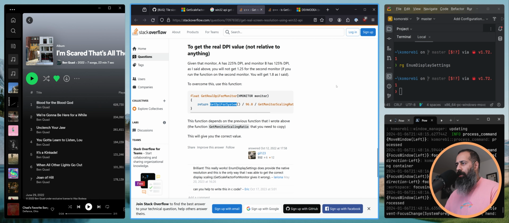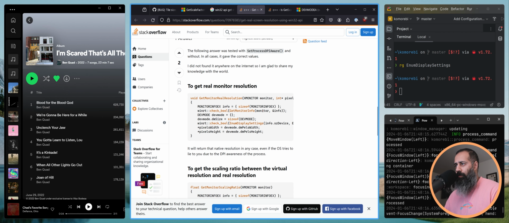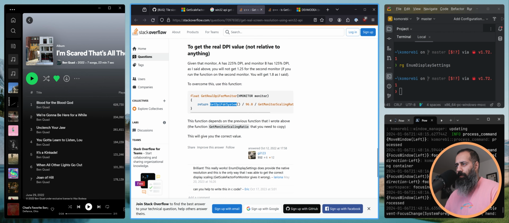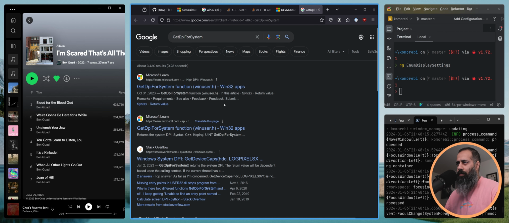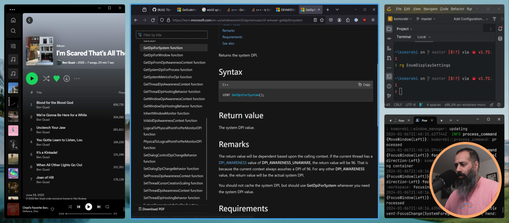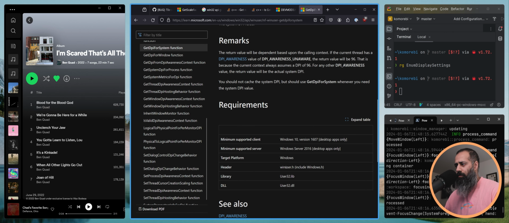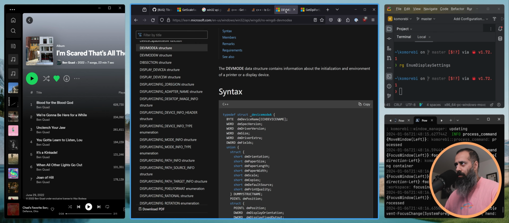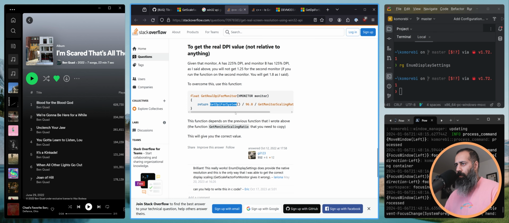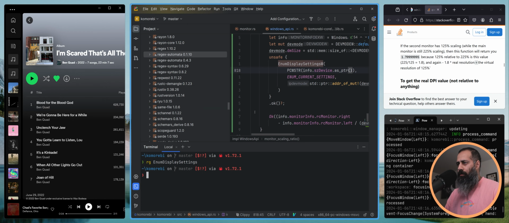What is GetDpiForSystem? Alright, this is a Windows function. We can use this magic numbers, why not?